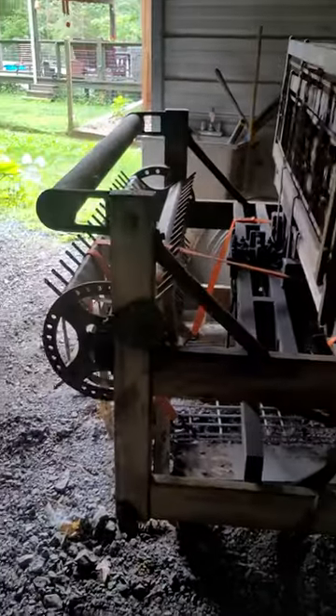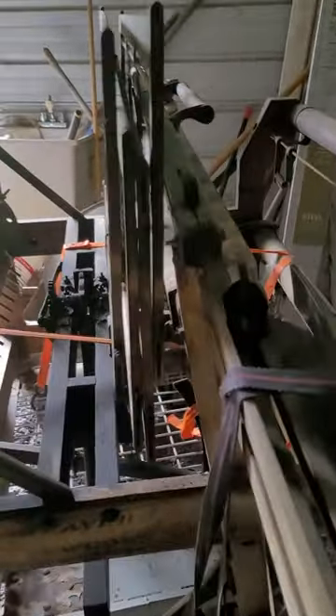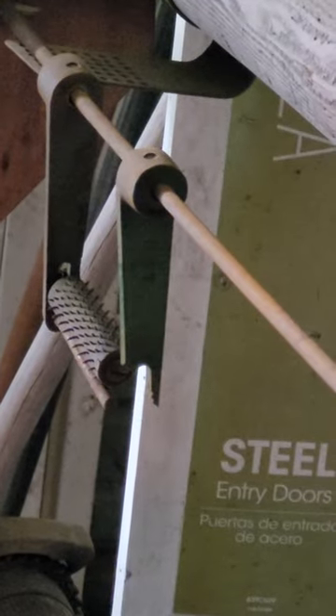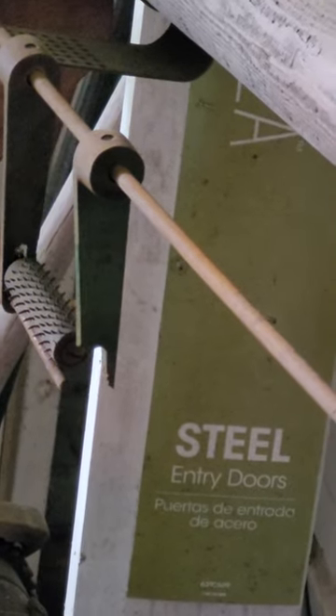I'd like to see it running again. We don't know what all it needs, but it's got everything — everything's intact. It's a 5058, I think that's what it says, though it's not a very good picture of that. And I don't know what this is — that little roller there with little spikes. Not sure. And the other thing hanging there, I'm not sure what that is either.